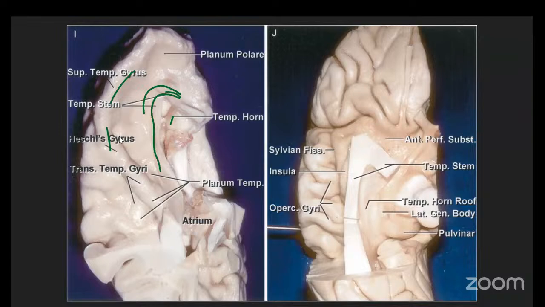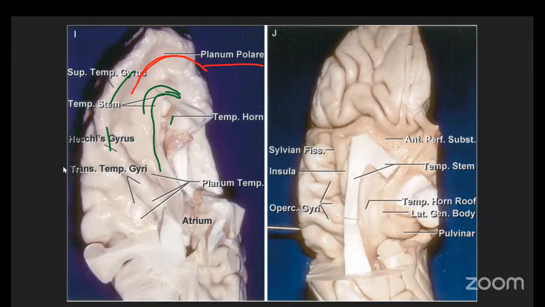If you remember, the MCA was traveling on the temporal lobe somewhere around like this, right? So this depression, this planar surface, is called the planum polare. It forms the floor of the sphenoidal segment. The anatomy is very brief. The only reason I put in so many images is to build this visual library so that you can imagine it in 3D.